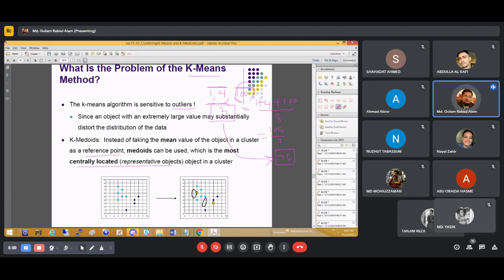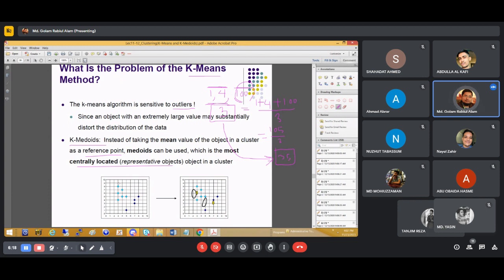In case of K-medoids, we will not find any average value, or any new number or new data point. We will not form any new data point. Within our data points, we will try to find the most centrally located representative point. That's the philosophy of the K-medoids.